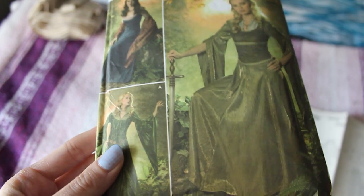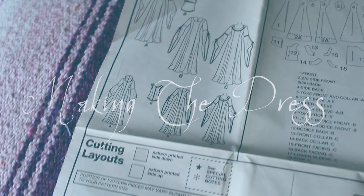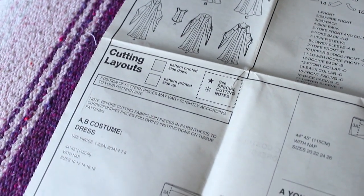One thing I've been dreaming of doing forever and slowly collecting materials for is to make my own historically accurate gown. No, that's a lie. I always dreamed of one day becoming Arwen or perhaps Aragorn — because who wouldn't love to have that hair and ride horses all the time? So when I came across a 15-cent Simplicity pattern that was a knockoff Arwen dress, I splurged and spent 15 cents on it. So much like a moody ranger herding a pack of hobbits, I charged into the breach.